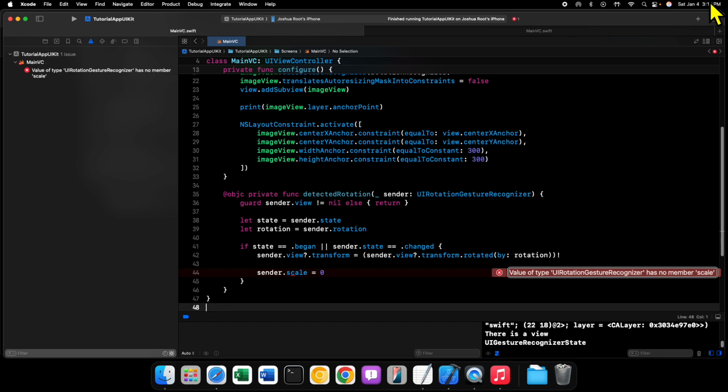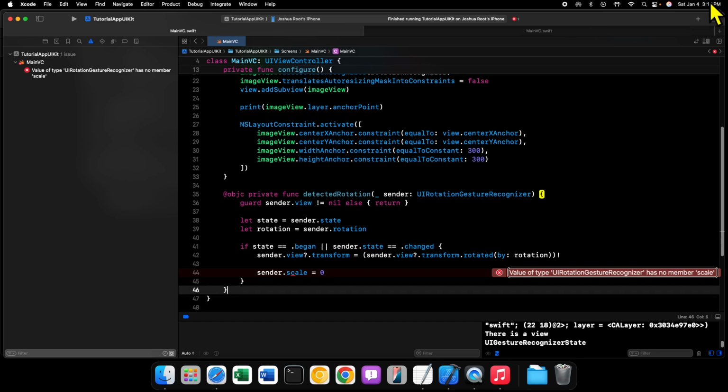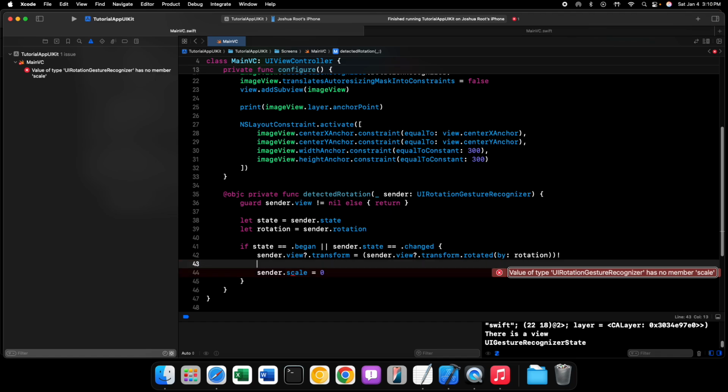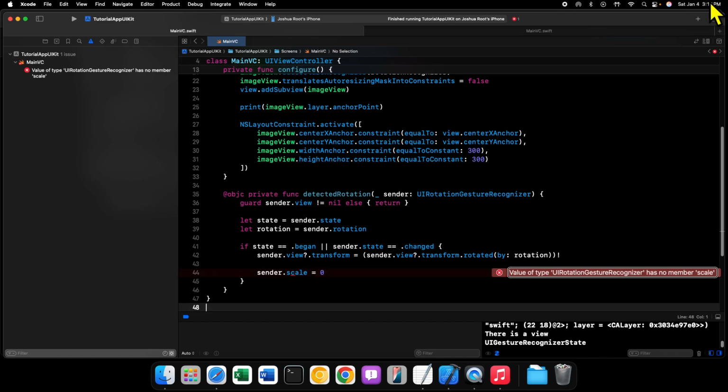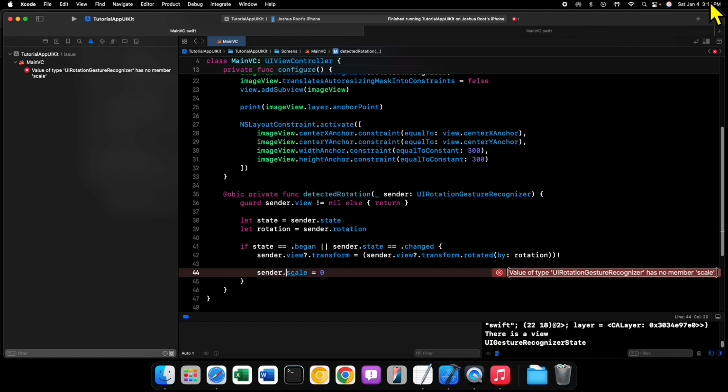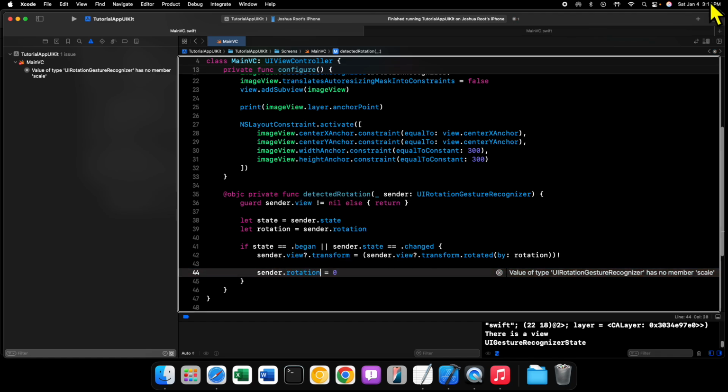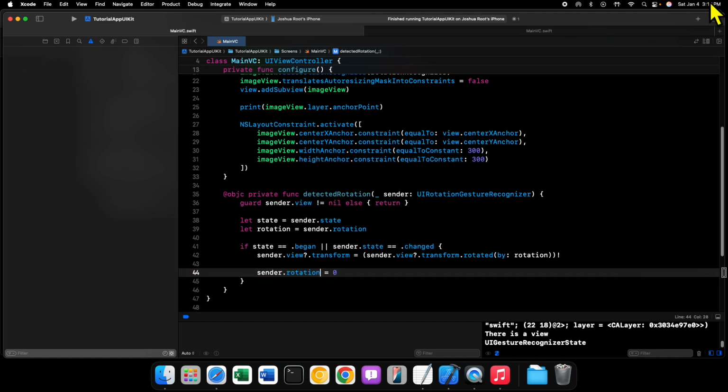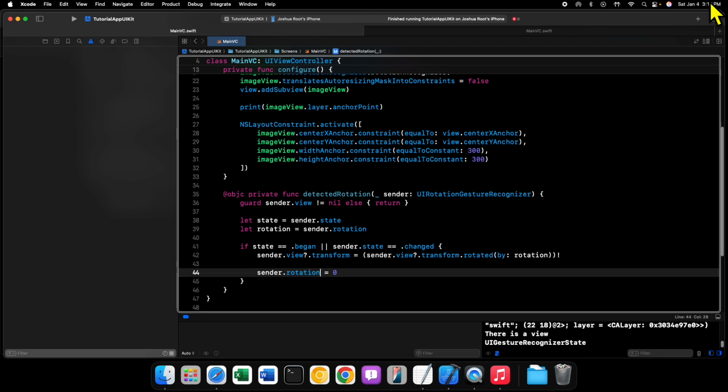Okay, so we need to double check here. So instead of scale, it'll be rotation. Okay, there we go. Let's go ahead and run this code now.